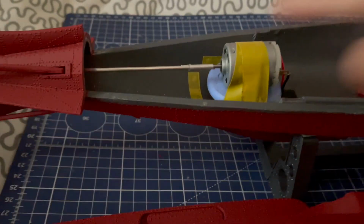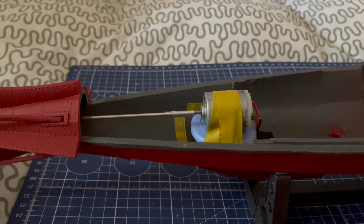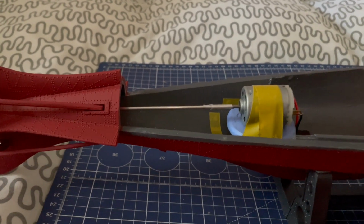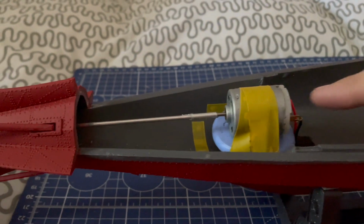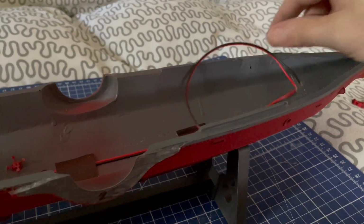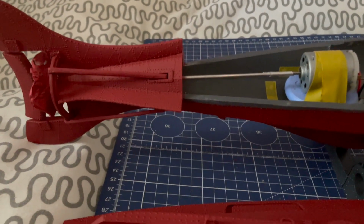So there you can see my motor, and this was really tricky to do because it has to be dead level, and you don't want it rocking, you don't want any kind of noise. So eventually I worked it out and got it in the exact position. I used some old silicone molds as a kind of dampener, and then I just have the power wire going down here. Once I put my battery in, it'll be connected up here, and then I'll run my other electrics off that as well. But as you saw earlier, that just works really nicely, really nice speed, nice sound to it. So very pleased with that.